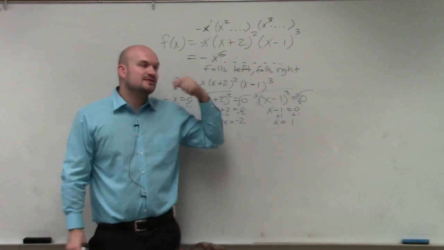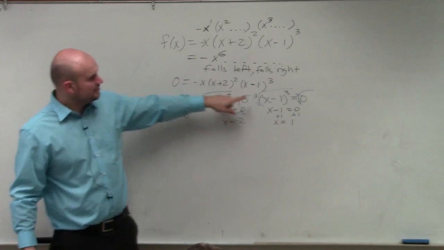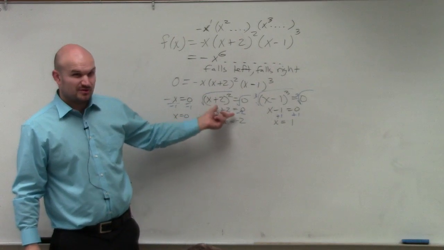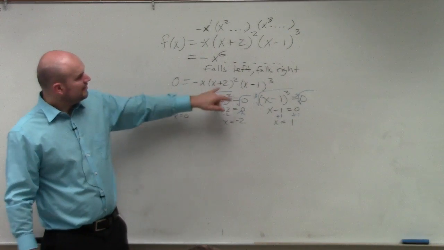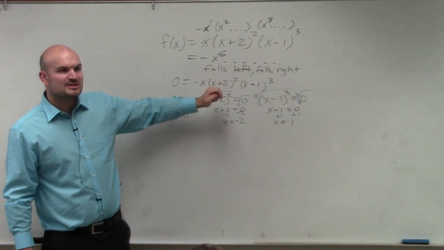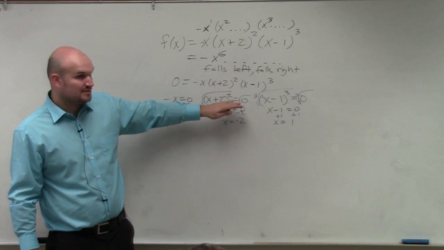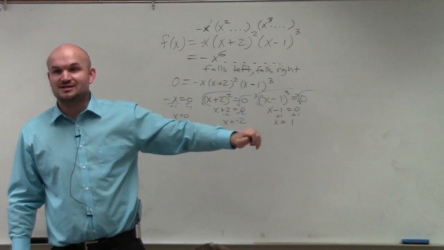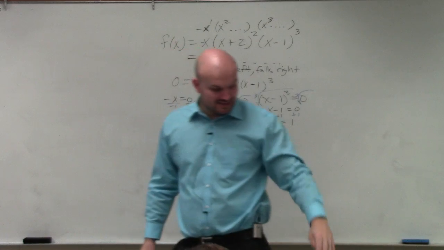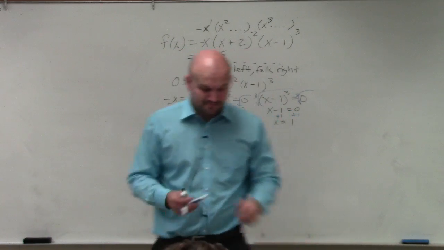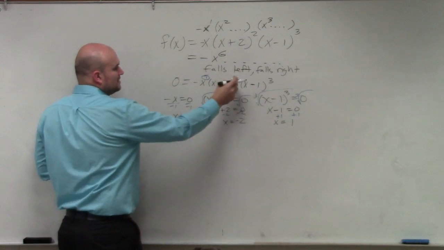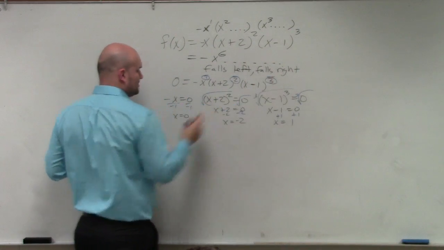I want you guys also to notice something. Do you guys notice when I took the square root and took the cube root, it didn't really affect the zero, right? It didn't really affect the zero. However, these numbers are very important because these are what tell us the degree of the factor, which tells us the multiplicity. So in this case, this really has a multiplicity of 1, this has a multiplicity of 2, this has a multiplicity of 3.